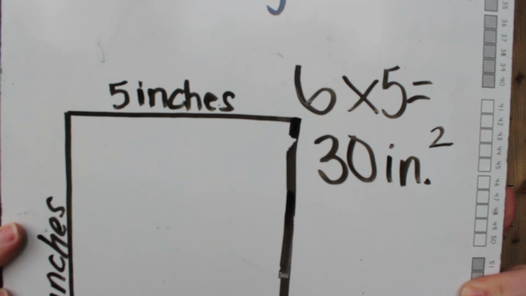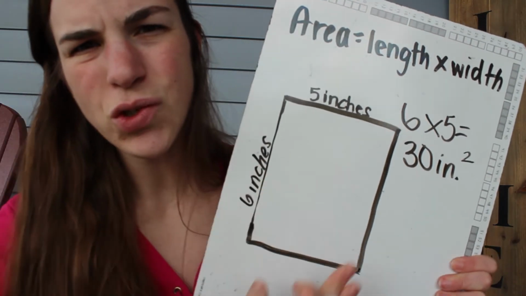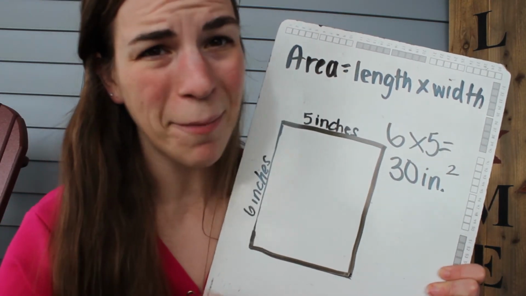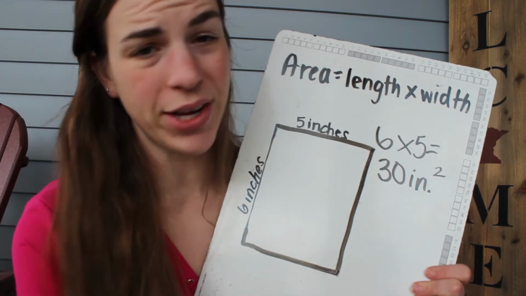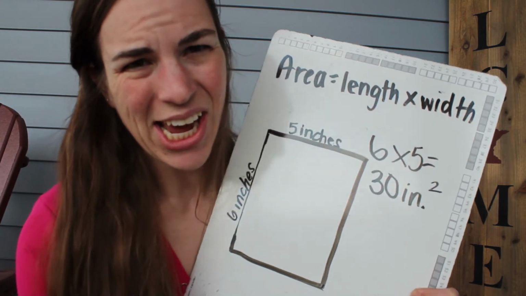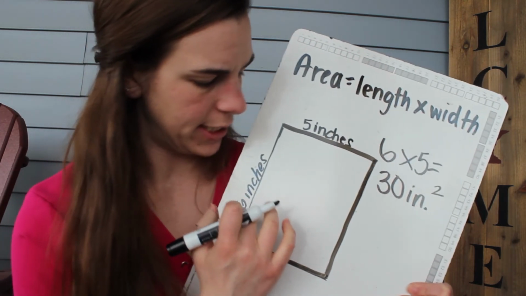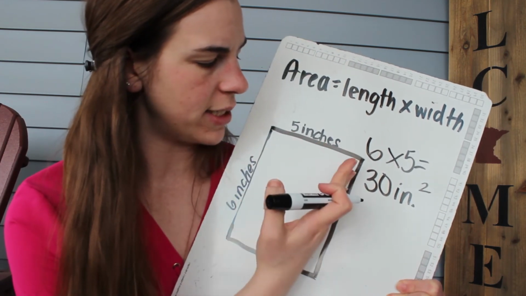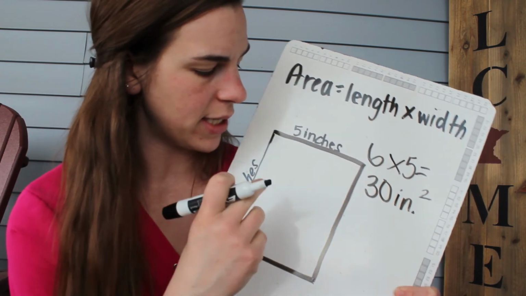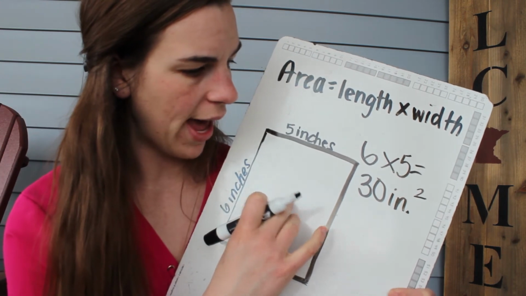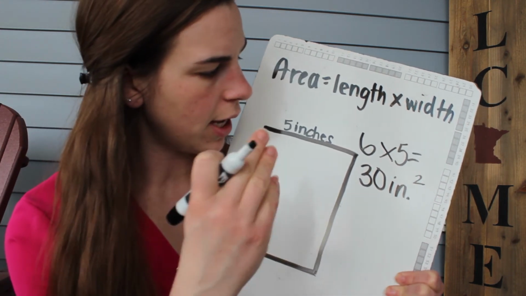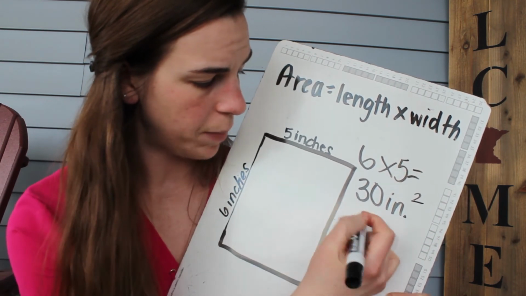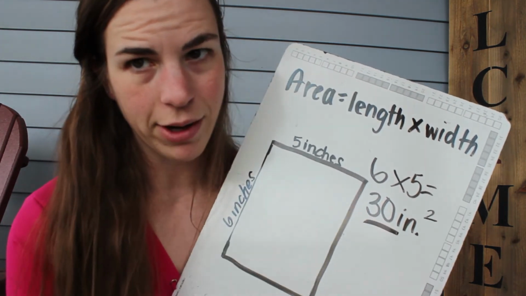Well, there aren't squares in here, so what I can do though is I can break it apart on my own to show those 30 square inches on the inside. So I need to break this side apart into 6 equal parts going up and down, and then I need to go across into 5 equal parts to make this a 6 by 5 rectangle, and to show how many squares that I should be on the inside, which should be 30 if I break it apart correctly.